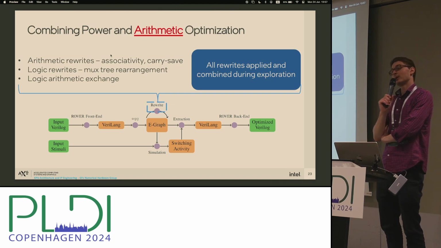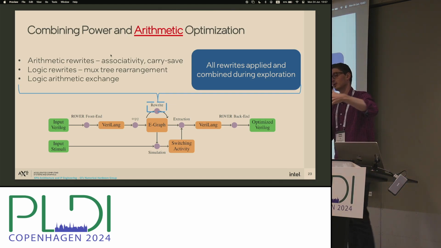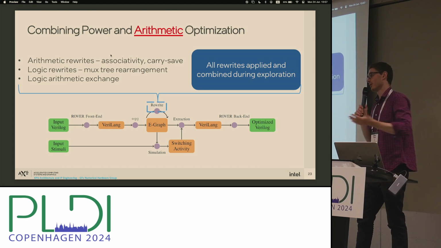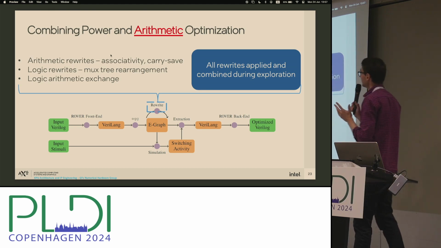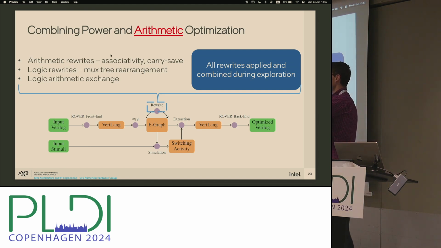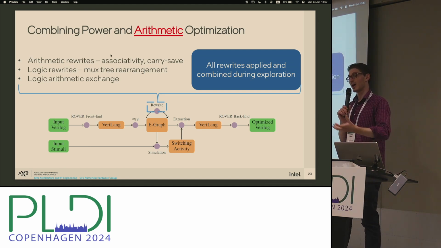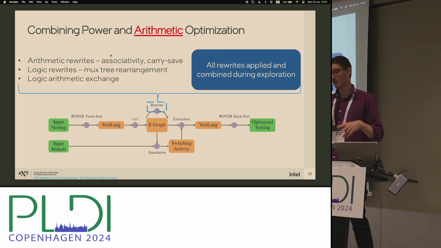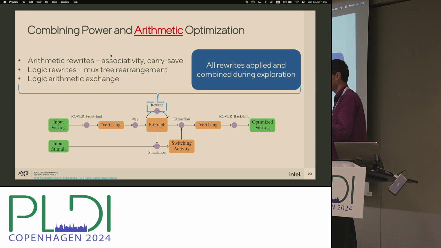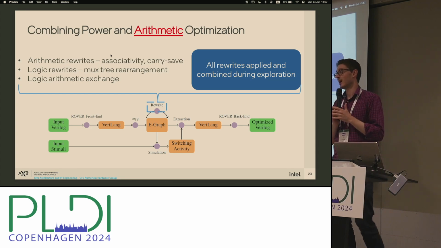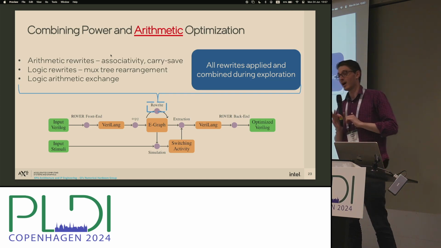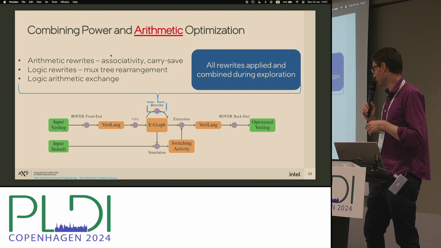And so this talk was about how we bring this abstraction level up and make power optimization a first-class citizen, so we can combine it with arithmetic rewrites. This is a bunch of stuff that I've presented to this audience before, about hardware optimizations for area and performance. This can be things like associativity, exploiting the carry save adders that I showed at the start of this talk, moving your mux tree structure, moving some operators around, and we can just apply them all together because we're in nice e-graph land. And now we have our power optimizations mixing in with our arithmetic optimizations. And obviously we're going to get some different results, otherwise I wouldn't be talking to you today.